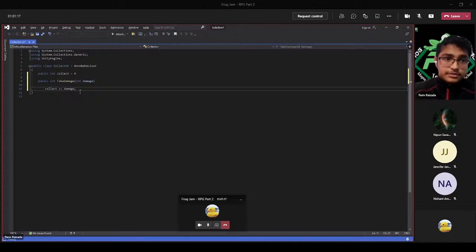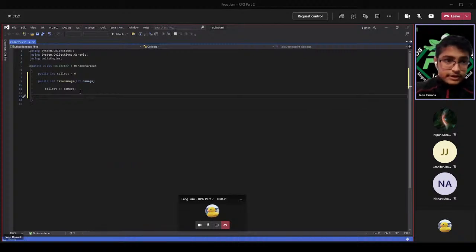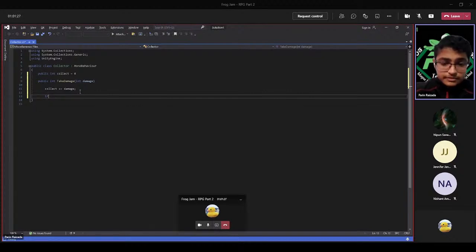Yeah, damage. And then we're going to make it so that if select is equal, or wait, I don't know why it's doing that. All right, what's going on?